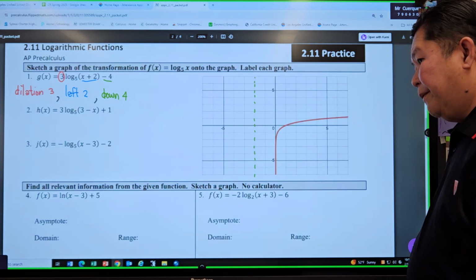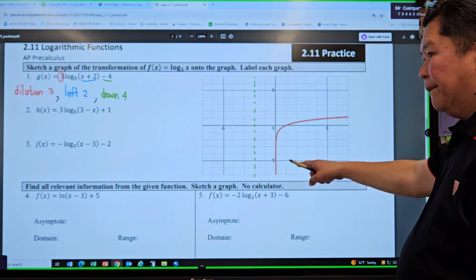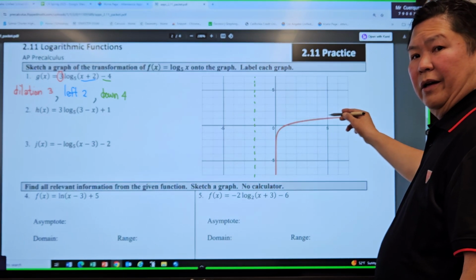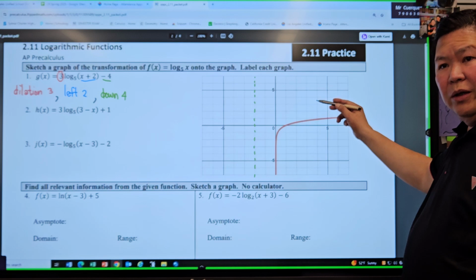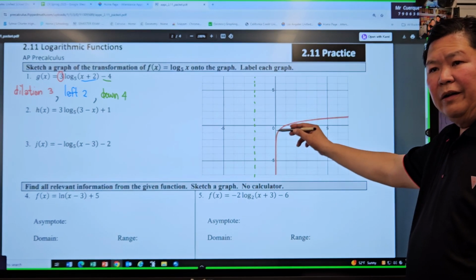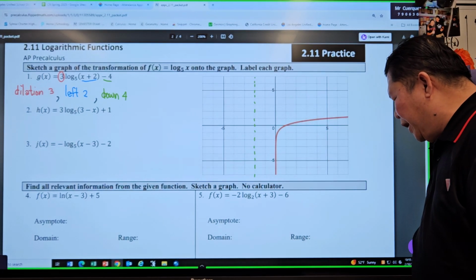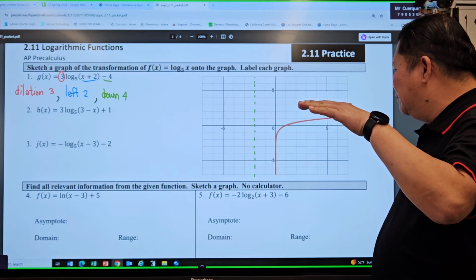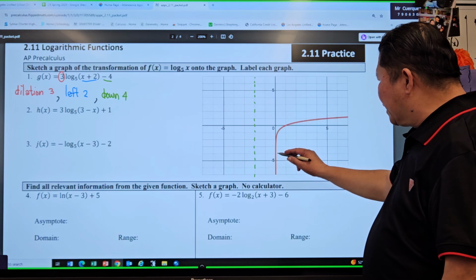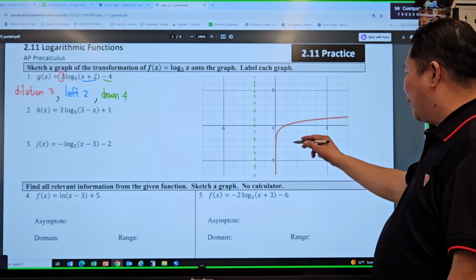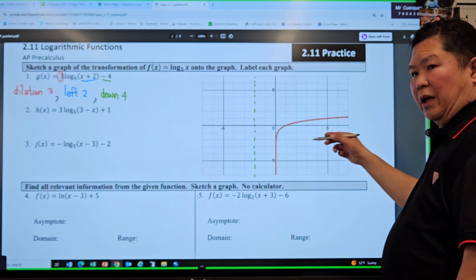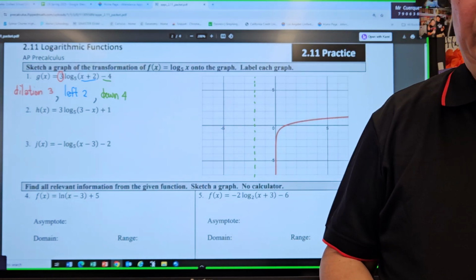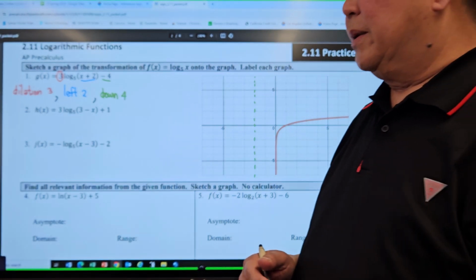What do you think? Is your graph going this way? Yes, no? But the graph is being shifted. How many units down? 4 units. So it must cross right here. So it goes that way. Okay? So please sketch the graph in your workbook. You have already the graph in Desmos.